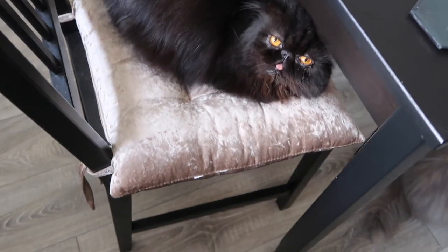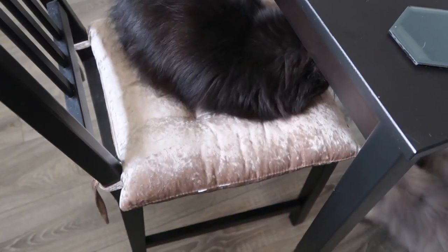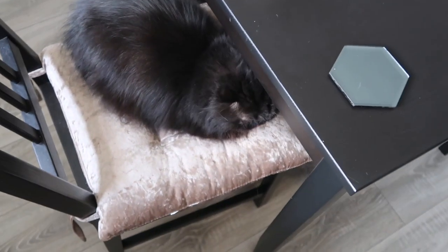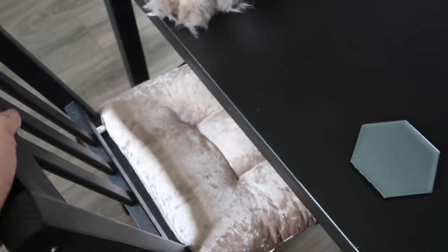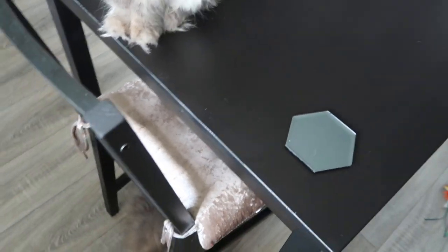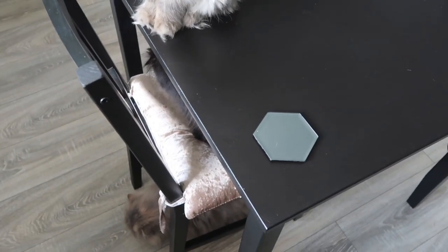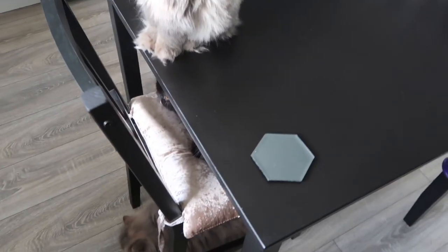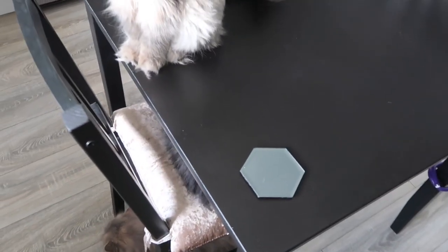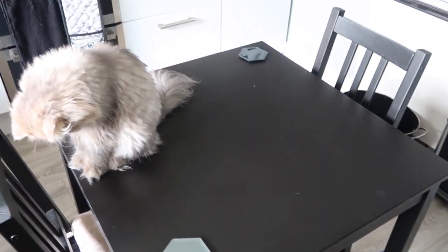They're like a kind of neutral gold crushed velvet sort of look, and they were a really good buy as well because they're so easy to clean. The cats love to sit on these chairs. We'll put you back where you came from, Bear. Oh, I'm sorry. They love to sit on these cushions and they're really easy to clean. I just use a damp cloth and all the fur and any bits of dirt just come straight off. So they were really good. If you see those in Primark, get some. They were great. The table was super, super cheap.